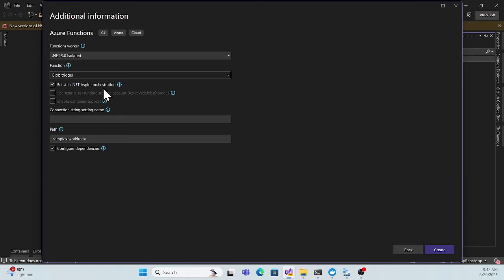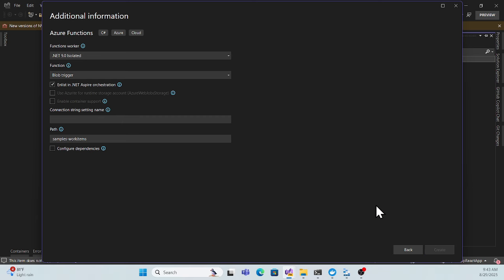Also, if you use the .NET Aspire orchestration, that will be added in our .NET orchestration project. If you want, you can use it, and later you can also edit. So I'll just keep it the same as we have now. And I think configuration, we can just exclude that also, we don't require it as of now.